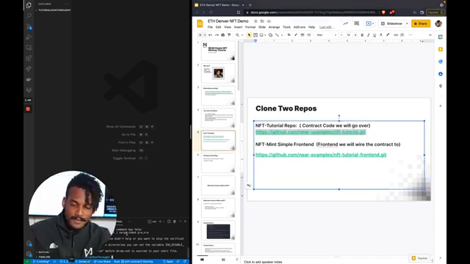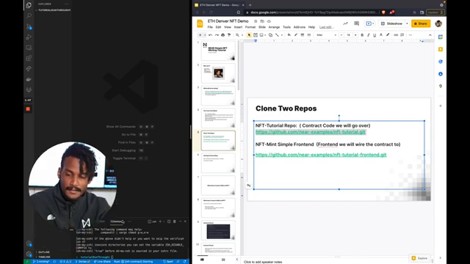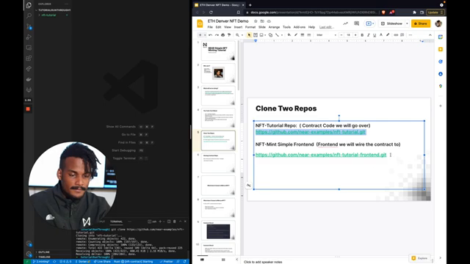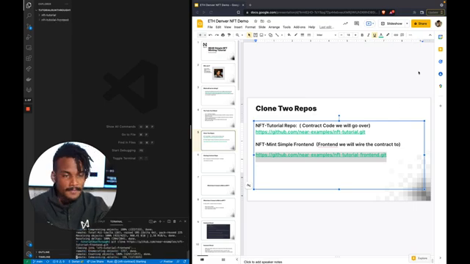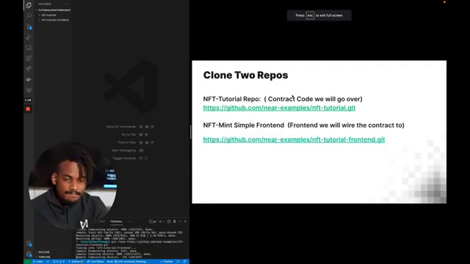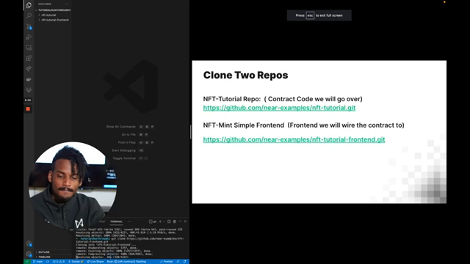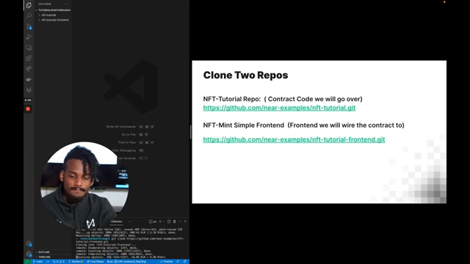So under my little face, git clone. Git clone, there we go. Okay, so now we're cloning the repos.